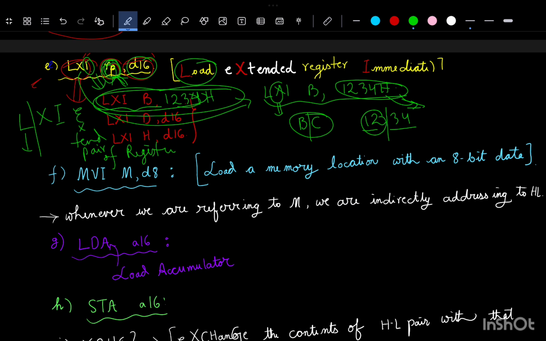This upper byte will be loaded to this upper register, and this lower byte will be loaded to this lower register, right? Understood? So let's see how it goes.